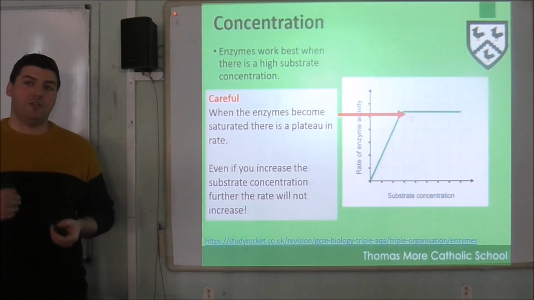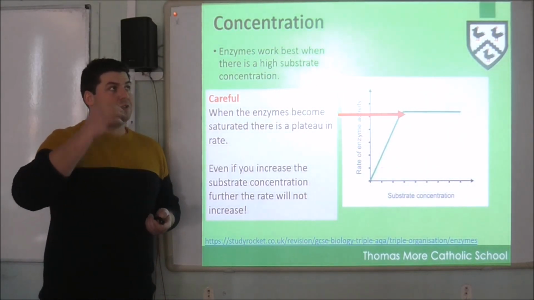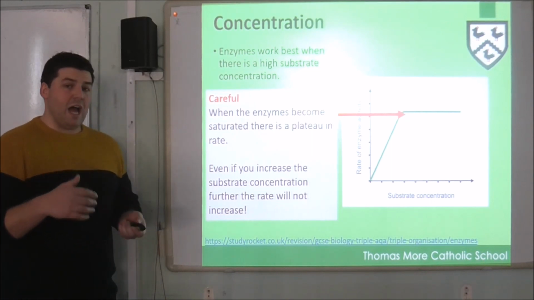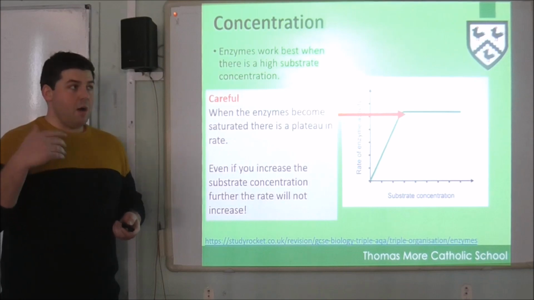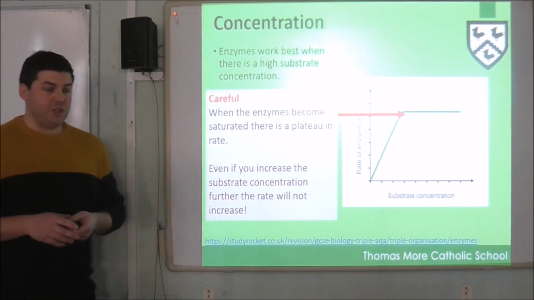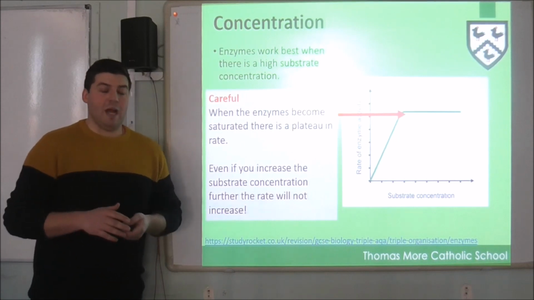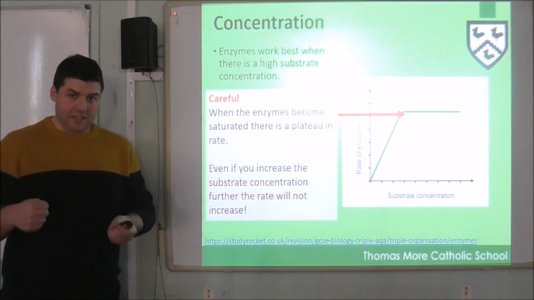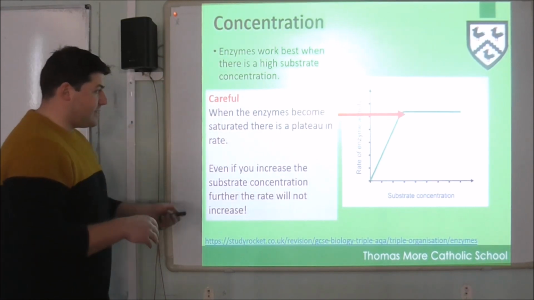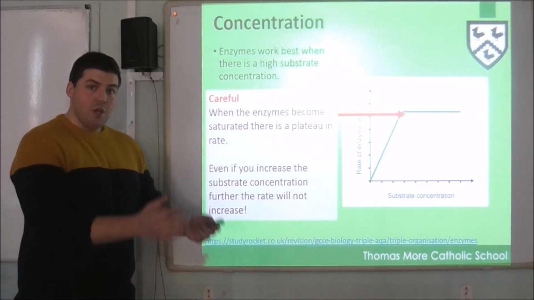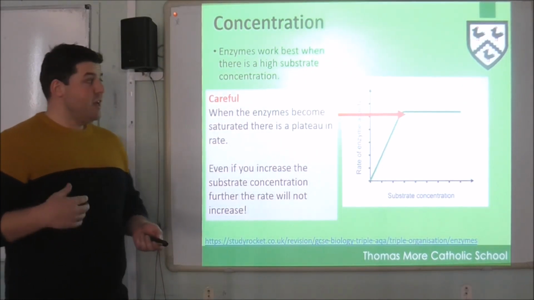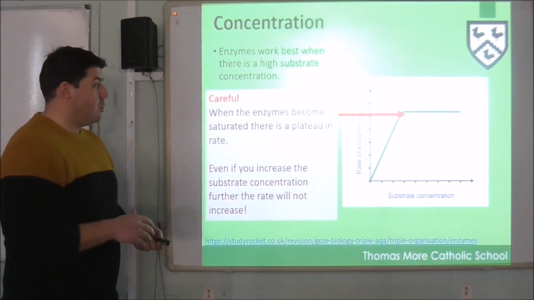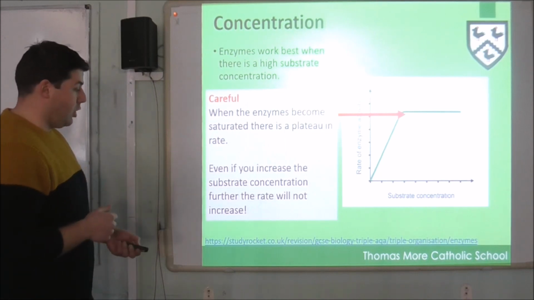Another way of looking at this is going back to our supermarket example of toilet rolls. You only allow 3 people in the shop, and they're only allowed to pick up 1 pack of toilet rolls each, but you have 10,000 packs of toilet roll in the supermarket. Well, there's only 3 shoppers, so there's only 3 people who can actually pick that substrate up. So you could continue to add more toilet rolls, but if you don't add any more people, there's no way they can take them. So you just have to be careful and look at the graph and infer from the graph what the question's asking you to do and what's going on.